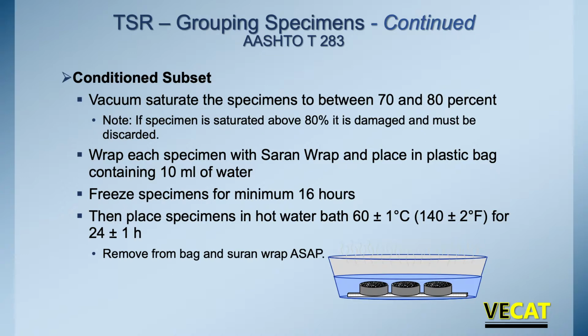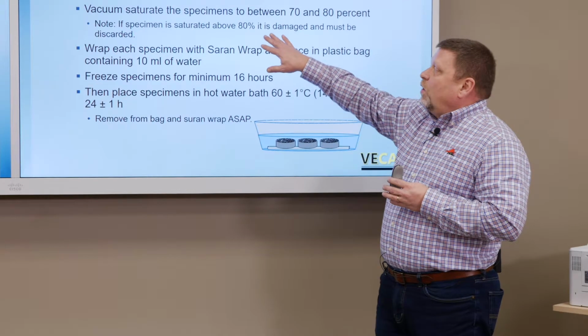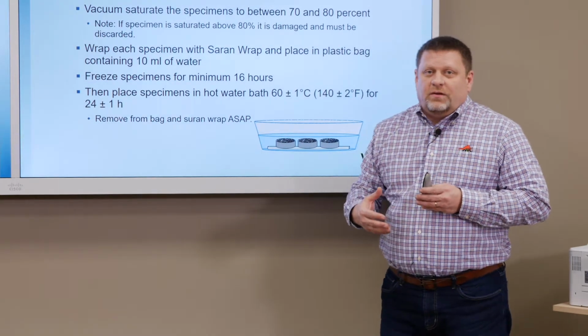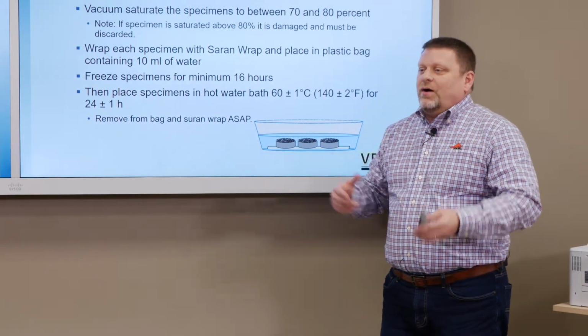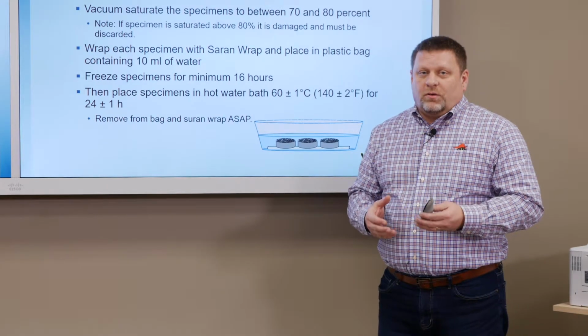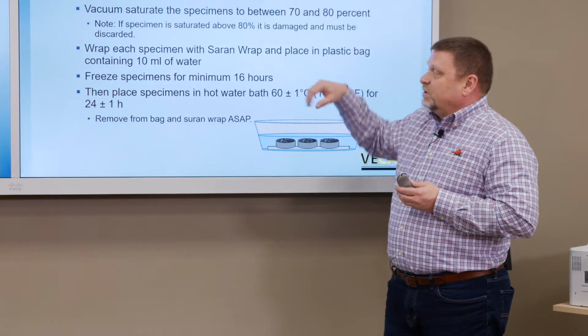Here's again the reason I recommend we have a couple extra samples until we get beyond this point. One thing I will tell you too, if you oversaturate your sample, all you're going to do is hurt your TSR value. So it's very important that it be discarded and not tried to, "Oh, I can make this sample work, it just barely went over." All it's going to do is hurt your TSR result. So it's to everyone's benefit to discard it if it goes above 80% saturation.